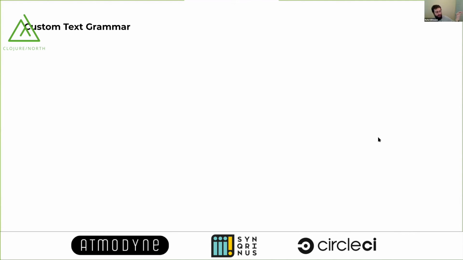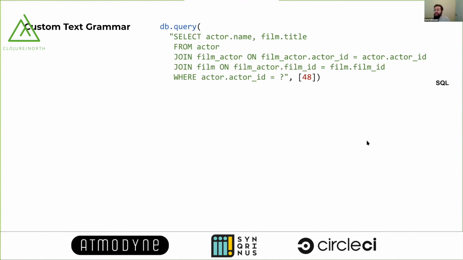Coming back to the first type of DSL, where you write your own custom language, we'll take various database query languages as an example. SQL has its own, completely own language. It's declarative and it's somewhat limited. SQL is actually a composition of 4 different sub-languages. But at least for querying, it's pretty declarative. It's somewhat simple. There are some weird interactions. It's definitely not completely trivial, but it is a custom syntax.